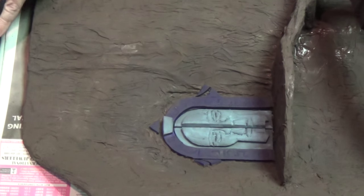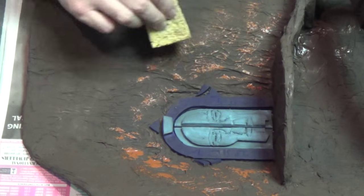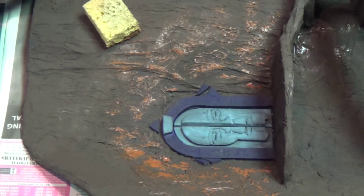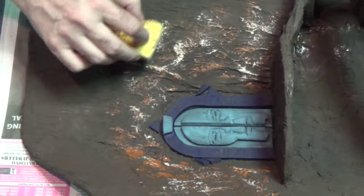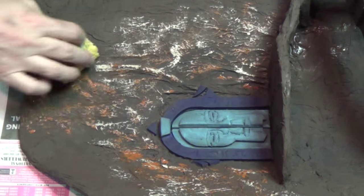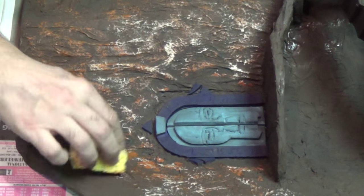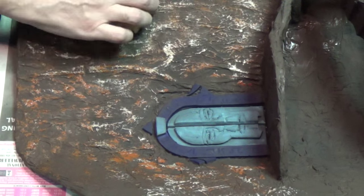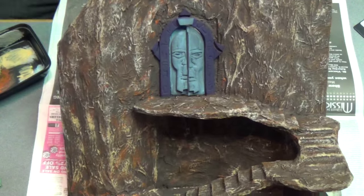Now it's dry. I'm going to use my sponge technique — this is a damp sponge, and I've dipped it in burnt sienna, and I'll start applying it to the sculpture to give a nice rock texture. Now I'm going to use this color called pebble, which you could use like a tan or anything like that, and it gives the highlight. So I'm just going to mix it in, coming back to my burnt sienna. Look at all those details really starting to pop out — really gets that cliff face look.